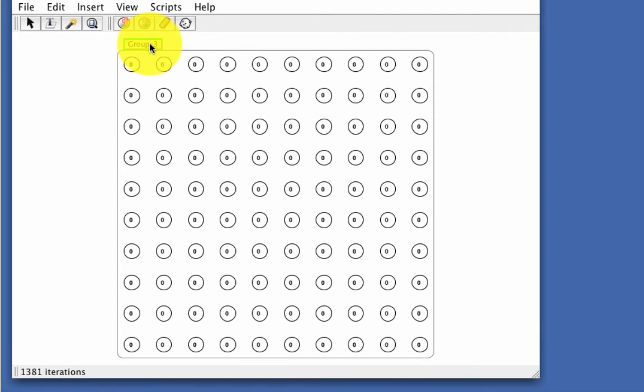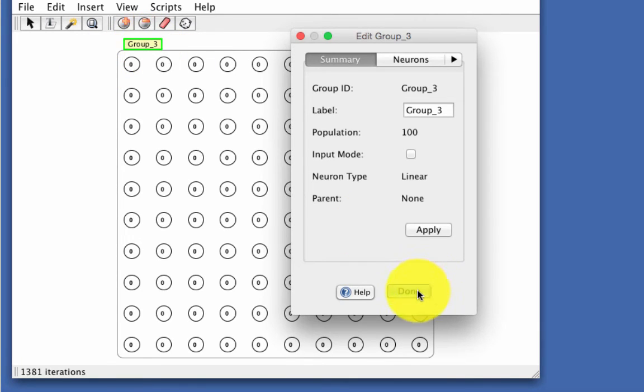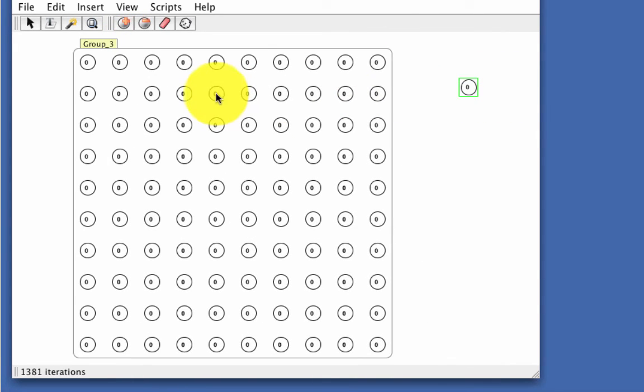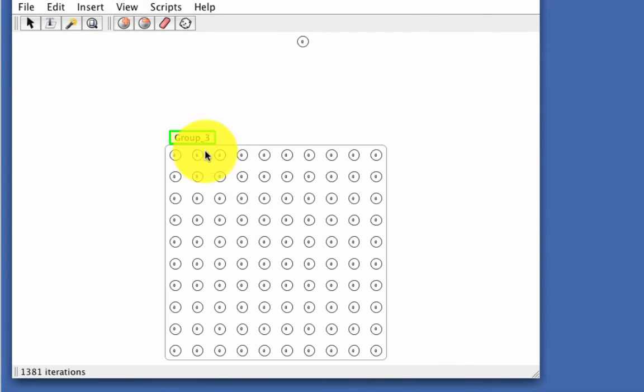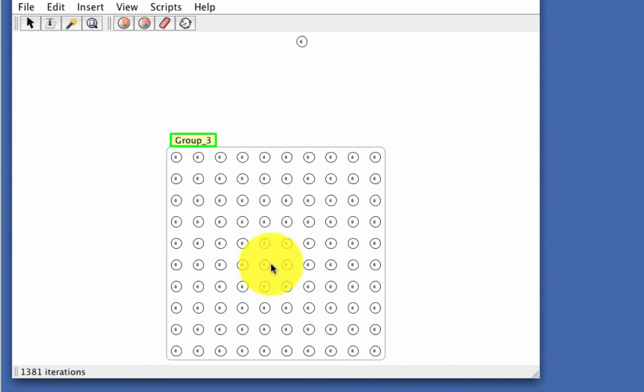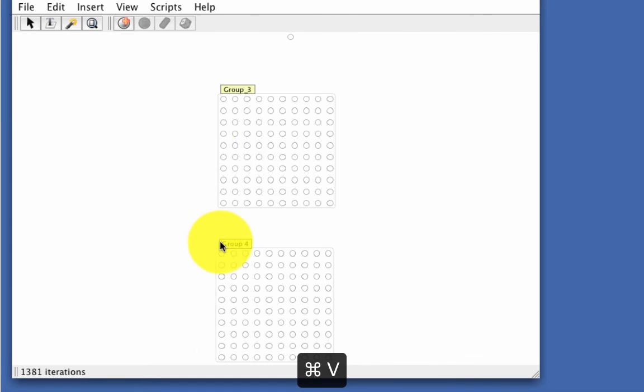We call this an interaction box. So you could double click on that. You could also drag, and just as a reference, let me put a loose neuron down. So you could drag this guy around, and now these become the basic units, right? You can copy and paste these.